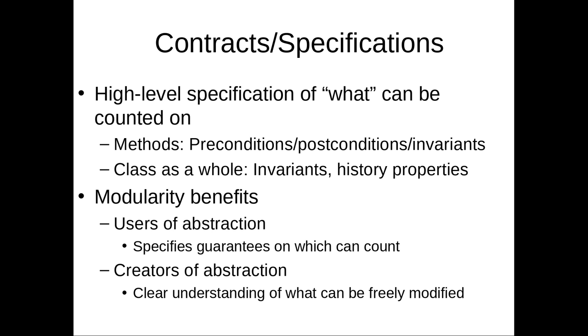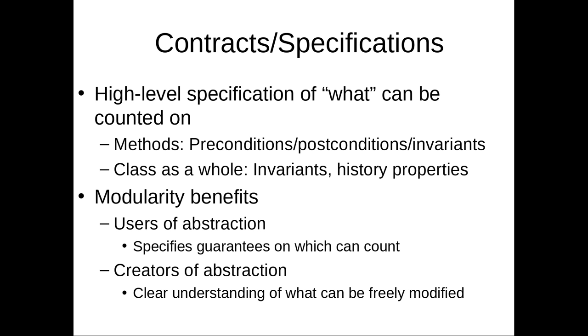So look, there's tons of things they can change. They can make this a more efficient algorithm and so on, as long as they provide those guarantees. They could change the implementation language, the details of the data structures internally, or the algorithms used, add a cache to it, all sorts of things. As long as they maintain those guarantees, their users, the people who call them, shouldn't be unhappy. They'll still be using it well.